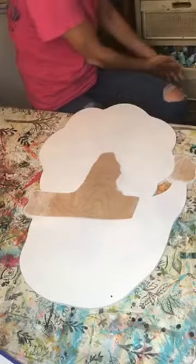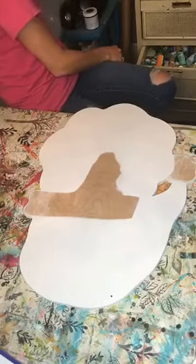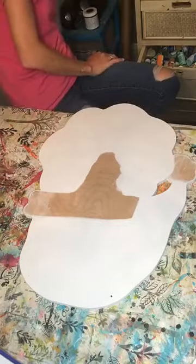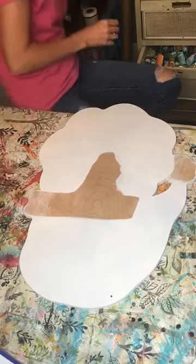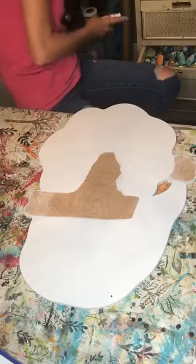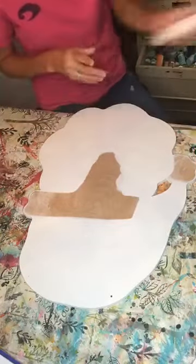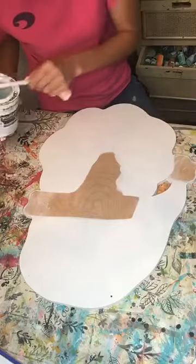Alright, let's see with the face. Let's see what color we got. I think it's the Sun Kiss Peach that I paint the face with. Yep, Sun Kiss Peach. I think I'm done with the white for right now. I'm about out of white again.